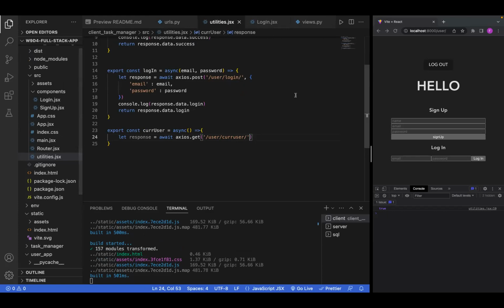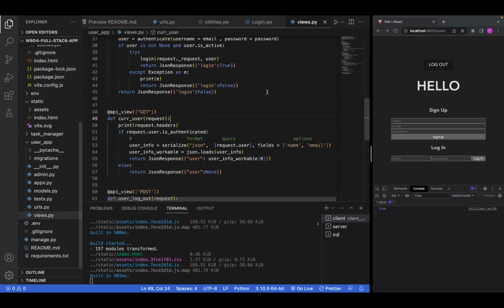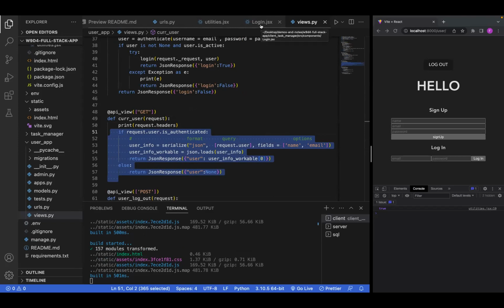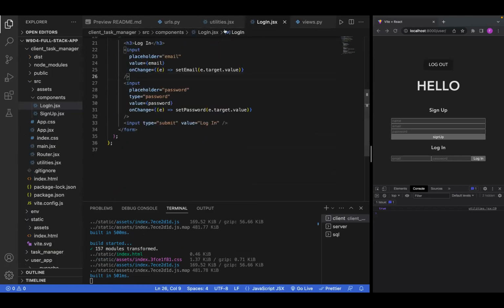And I don't think this one's going to need a body, right? Do we need to send any type of body here? Didn't you just have to return the response? Yeah, perfect. So the response will just come back, and that's all I really need, right?